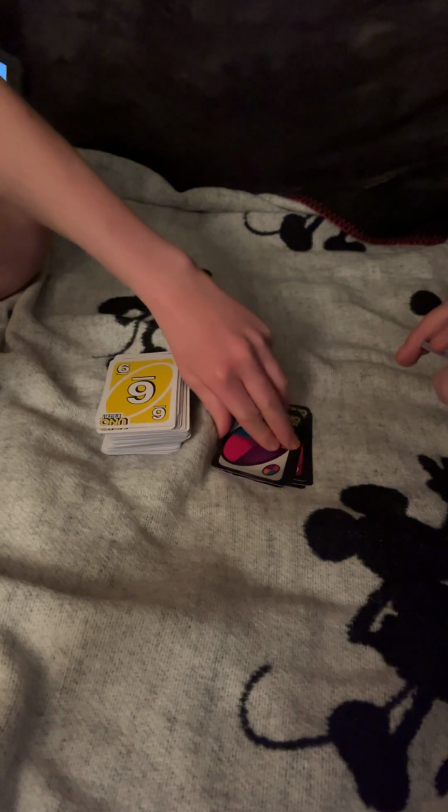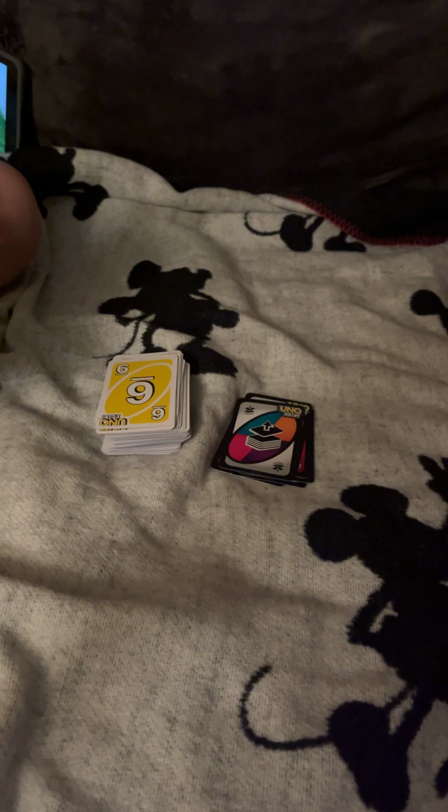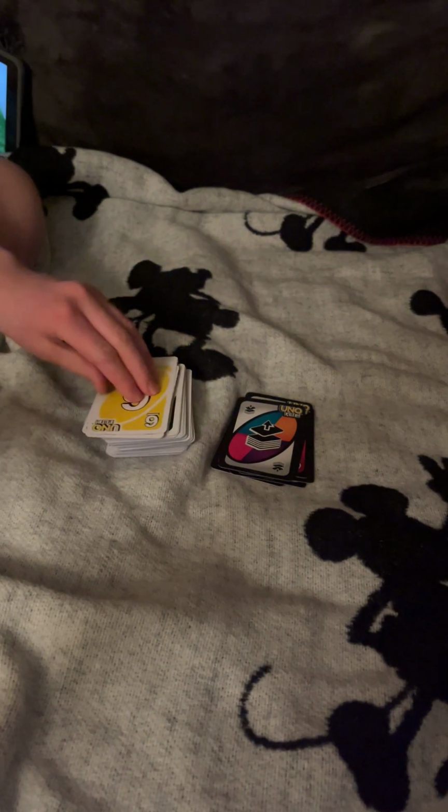Oh, that's too bad. Let me change it. Or I know I have to play. Do I have to play? Don't I have to play the color though? If it's like that, I have to play my color. Yes. So I'll take this back. I have to play the color that was on there. I can't play a change color now, right?